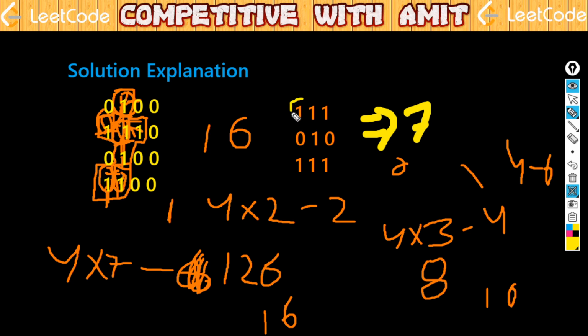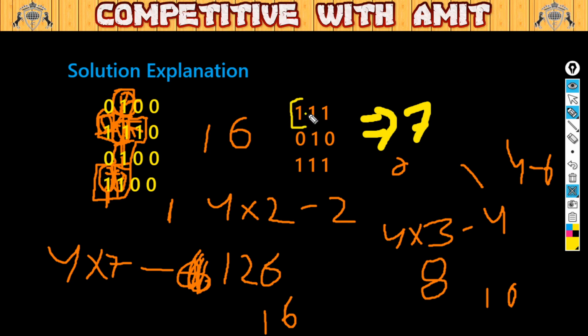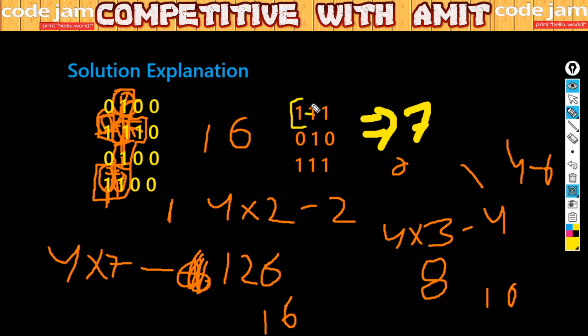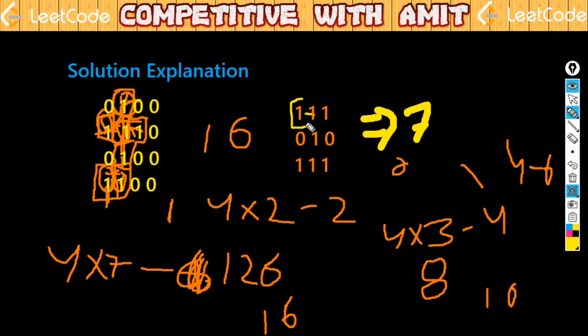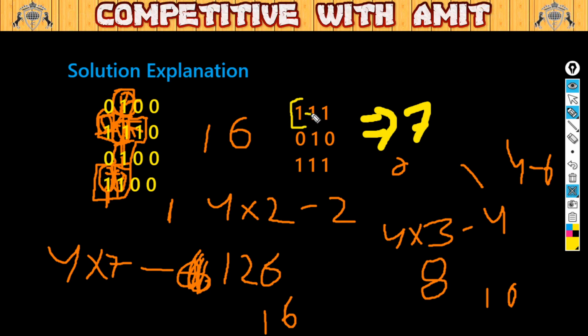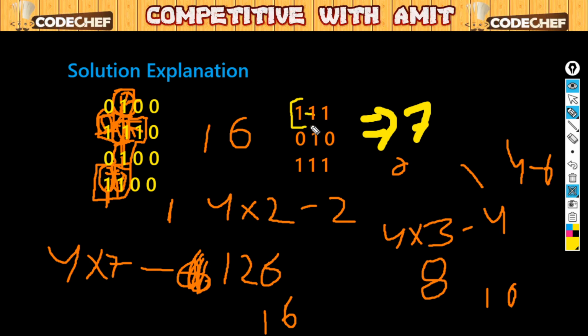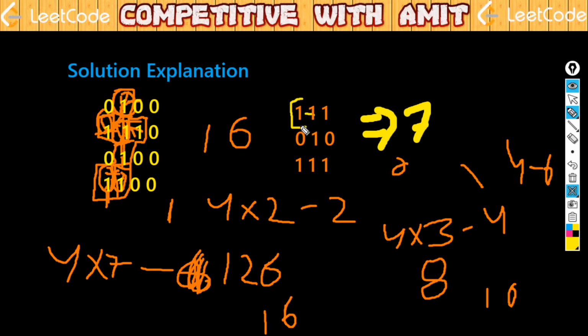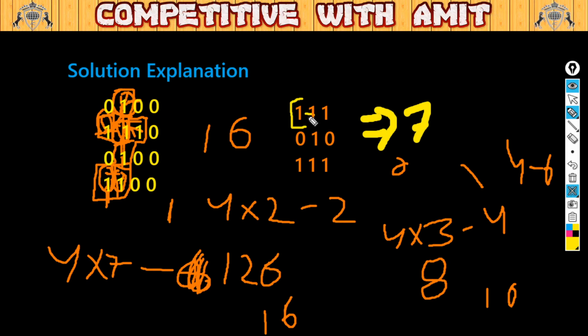So suppose we count for this one, so there is only 1. Now how many lines should be made if one comes? So there is only one, so we do not require to make a line. Now we will come on this. Now we will check for left, we do not require to make a line here. Now in bottom also we do not require to make a line. That's why we are checking two things. Now it doesn't matter to count the left part in this. If you count the left part, there is already no line, so there is no sense in counting. That's why we are counting the right part and the bottom part.